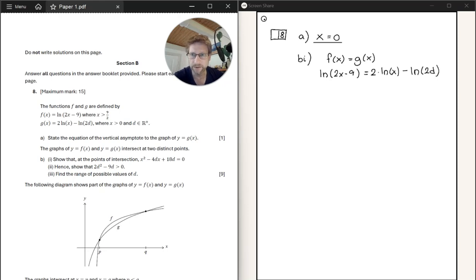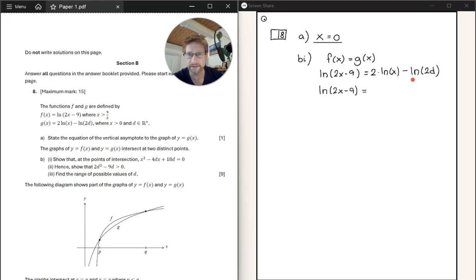But if we recall the rules for logarithms, the left-hand side we can't really do much about yet. But the right-hand side is a difference between, well, first of all, 2 times a logarithm. That multiplication by 2, we can actually move into the logarithm as a power. That's using the rule kind of backwards to the way we most commonly use it, but it can be used in both directions. So this is ln of x squared.